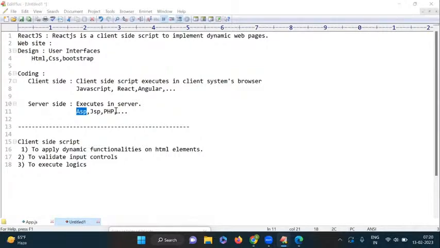So the performance of client-side scripts is much faster than server-side scripts. You got it? And due to that reason, most of the logic in web applications we implement with client-side scripts only. Is it clear?